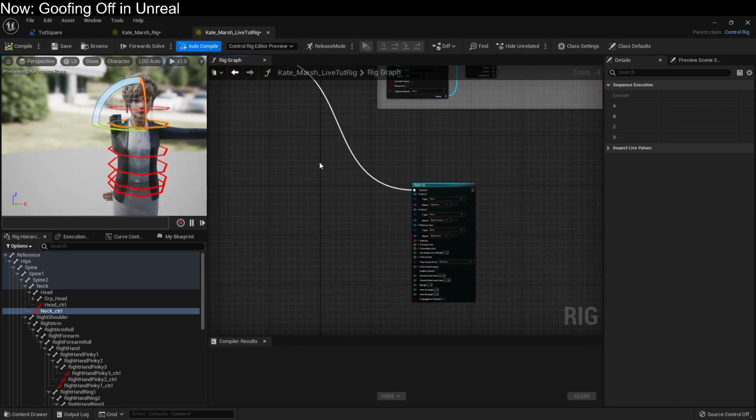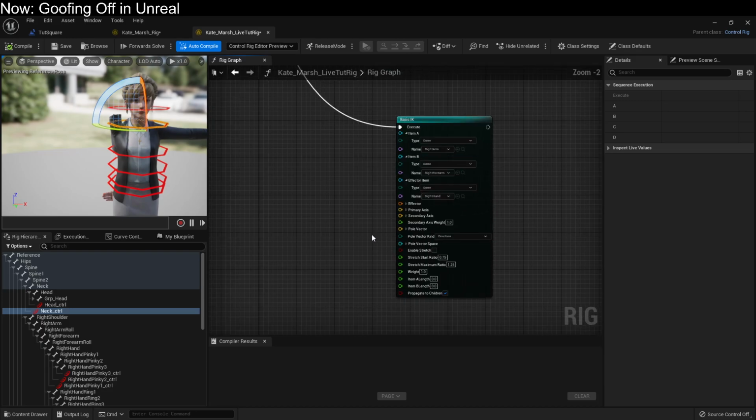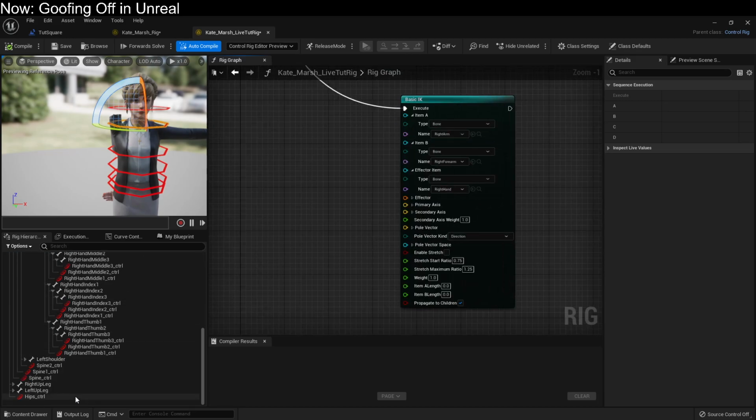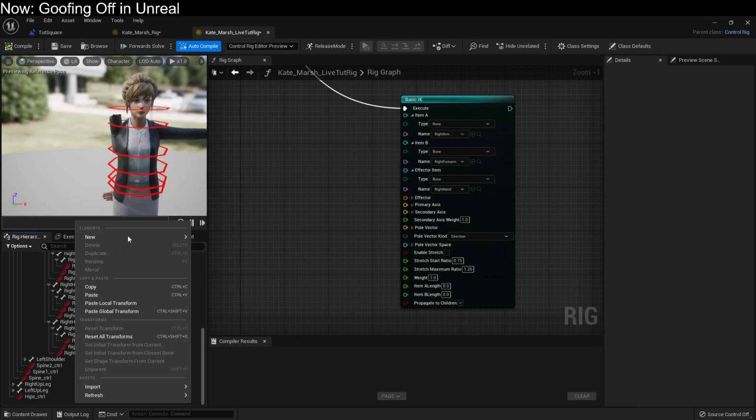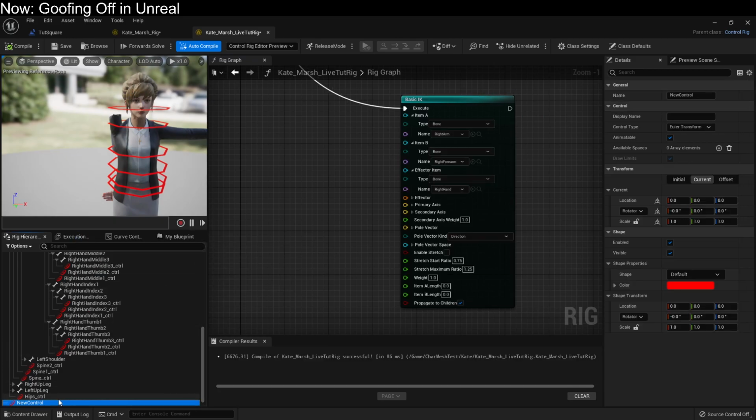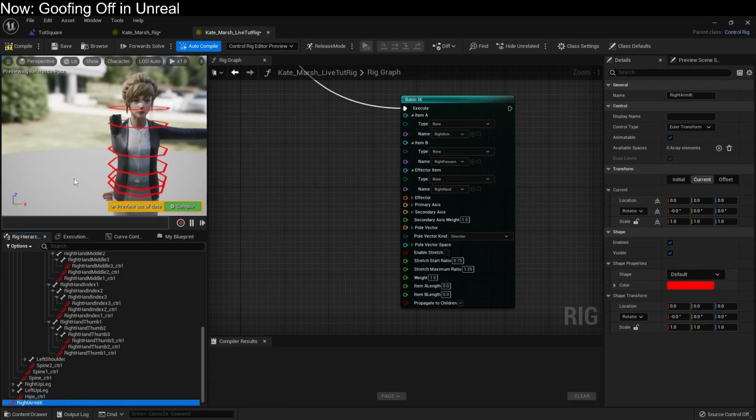Well, as you might expect, that's not right. There are a lot of reasons that's not right. One of the reasons is it doesn't know where it's trying to go. So let's create a control that tells it where to go. It's not going to be part of the skeleton. It's going to be separate, and we're going to call this right arm IK. You can name it something more technical if you like, but that's how I like to name them.